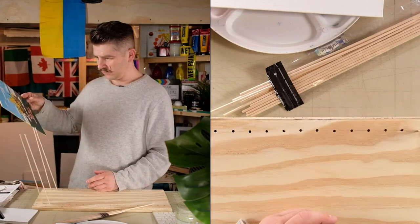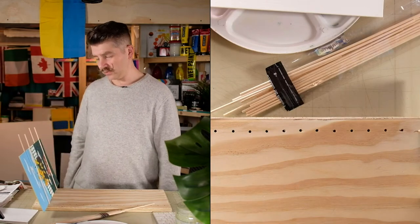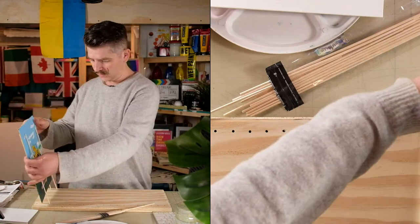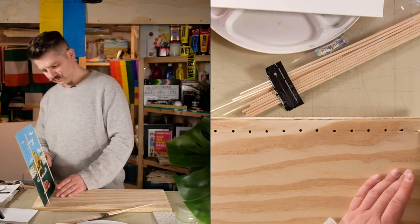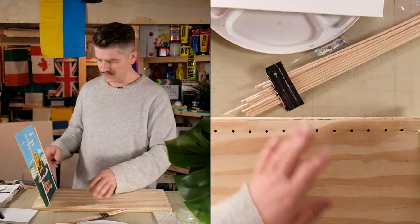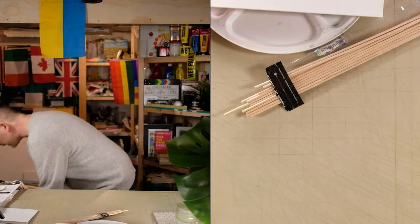so that I can take these paintings, and as they dry, they can just sit in here. Or even after they've dried, so that the faces aren't touching one another, so that the backs and faces aren't touching one another. Right, so obviously I can fit a whole bunch on here. I'll just show you another one that I also put together.